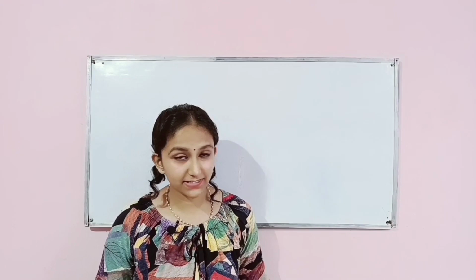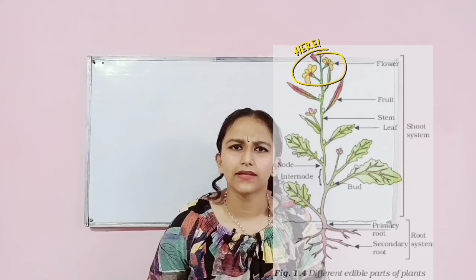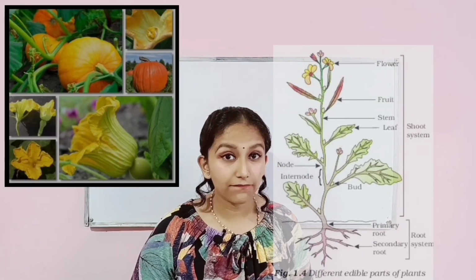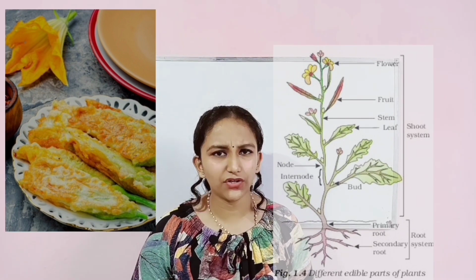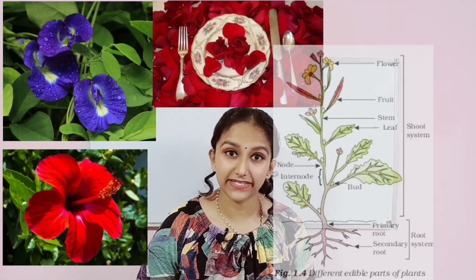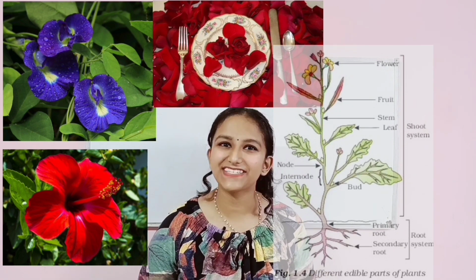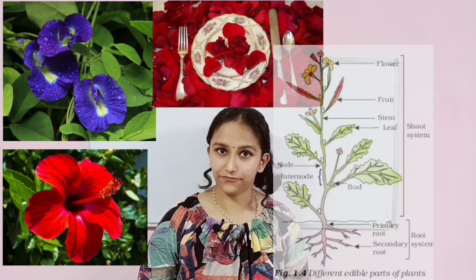Let us take a look at figure 1.4 that describes a complete plant. Let us understand its parts. First, we take a look at flowers. Have you ever tried pumpkin flower dipped in rice paste or besan paste and fried? It tastes really good. Well, pumpkin flower is just an example, but there are many flowers that we can absolutely eat and it's safe to eat.